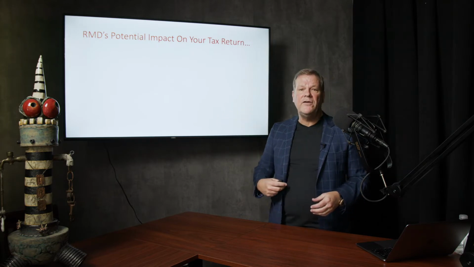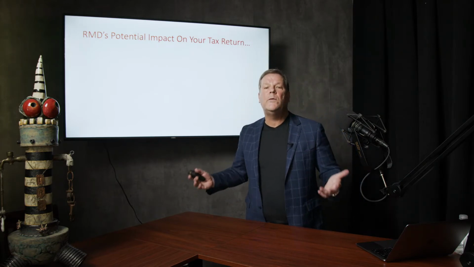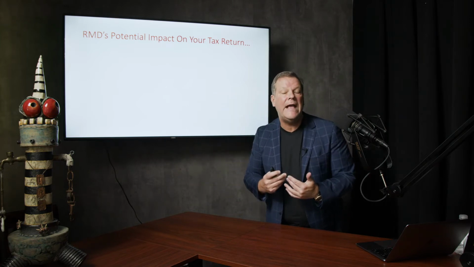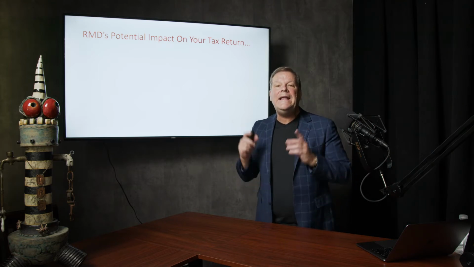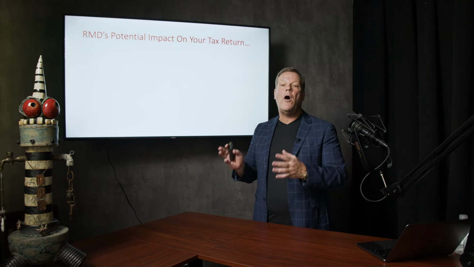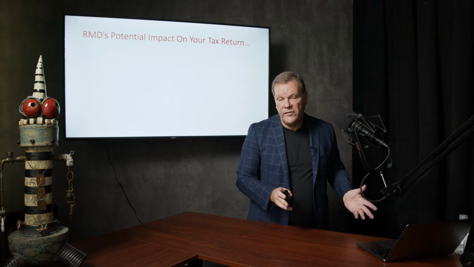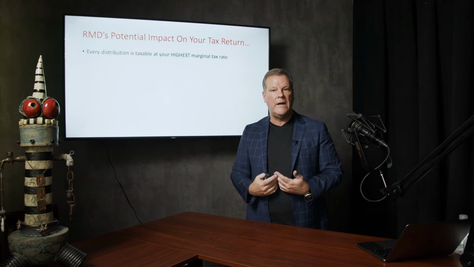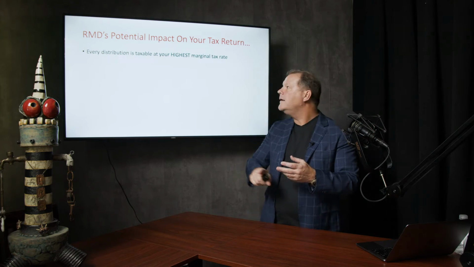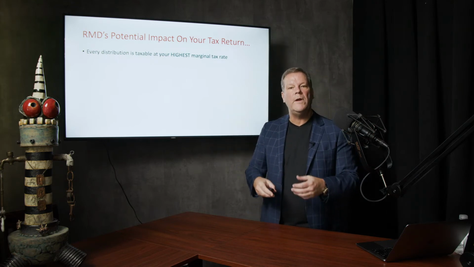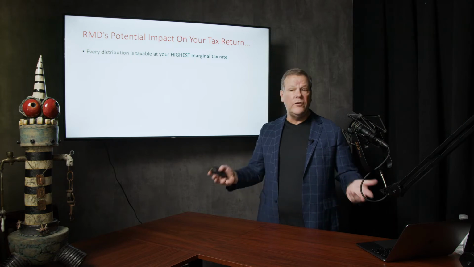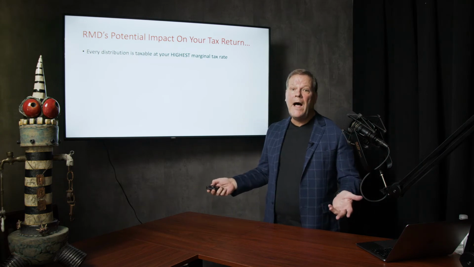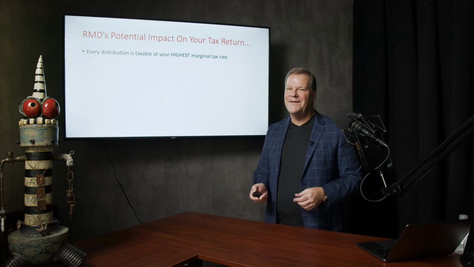Here, we have to understand that when you take money out of your retirement account, whether it is because of a required distribution, or maybe you're just taking money out to supplement your income, anytime you take money out of these retirement accounts, they often affect a lot of other things in your tax return. So let's go over this. First of all, whenever you pull money out of an IRA or a 401k or anything like that, every distribution is going to be taxable at whatever your highest tax rate is. If you're in the 22% bracket, you pay 22% tax. It's that simple. But it's not that simple, because here's what happens.